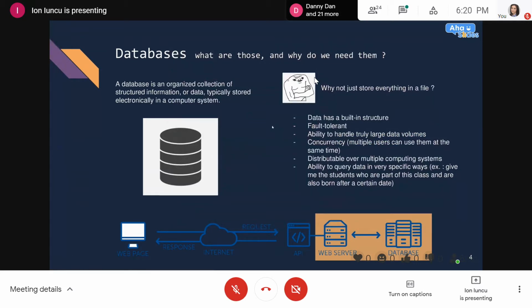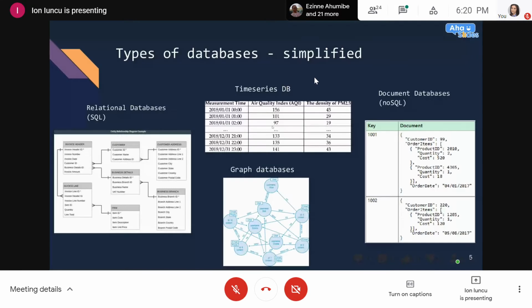So I see some of the questions are already going a bit more in depth. But before we go into that, it's very important to understand that there are multiple types of databases. And what you see here are, let's say, the 4 most used types nowadays. The reason there are multiple types is because they're meant for different types of data, so optimized for different kinds of applications. The one on the left, the relational databases, is the one that maybe most of you have heard about. Most people, when they think about databases, think of a SQL database.